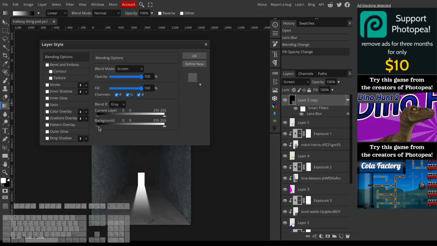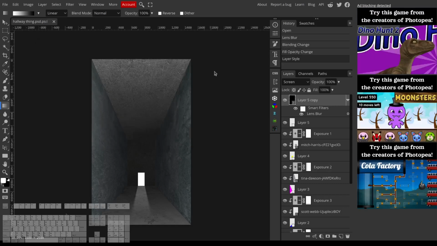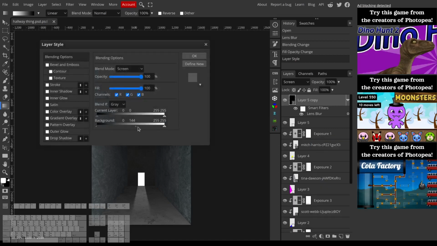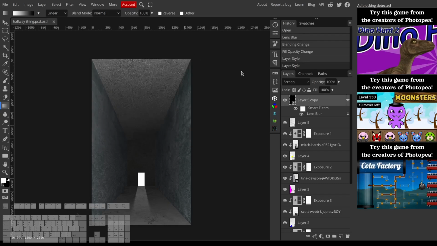If I hold Alt and drag this right triangle from the shadows of the background, this might make it blend more naturally. I would recommend spending more time to refine it if you're making your own artwork. I am just going fast to save some time here.